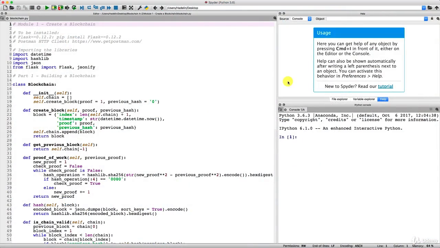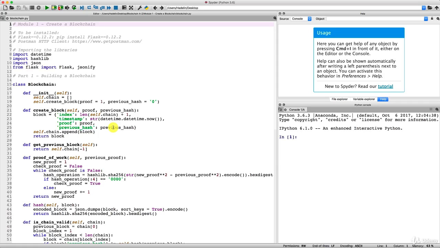Hi guys, and welcome to Module 2, Create a Cryptocurrency. No worries, you can see that we are still in Module 1 right here, but that's because, as you understood, we're going to use this blockchain created in Module 1 to build our cryptocurrency. Indeed, our cryptocurrency will be based on the blockchain technology, as it is the case for most cryptocurrencies. And so we're going to take this blockchain, develop it, decentralize it, and this will create our cryptocurrency, the Atcoin.